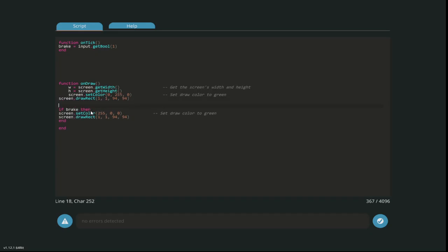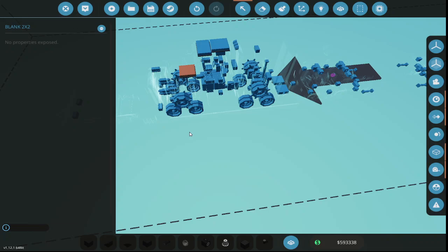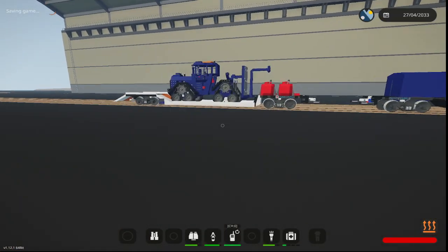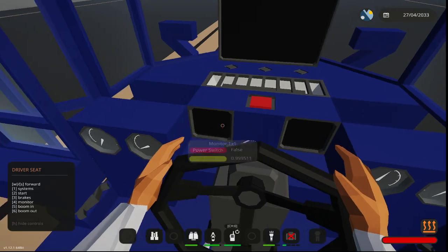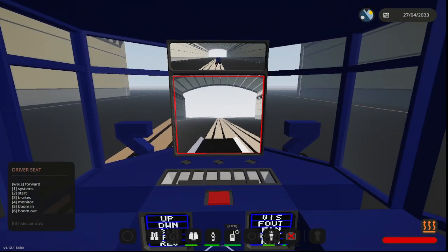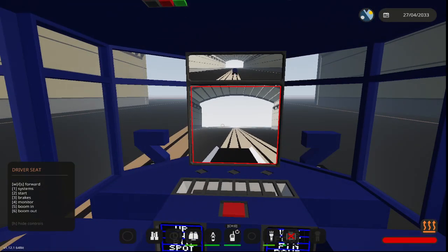First it draws this, and then if it turns that on, it draws that over top of that. Because what we were doing is we were drawing this at the end of this. So first it draws the red, then it draws the green. We don't want to do that. First we want it to draw the green, and then if we press the button, we want it to draw red over top of the green. There we go, and now we know we're in reverse mode. Cool.